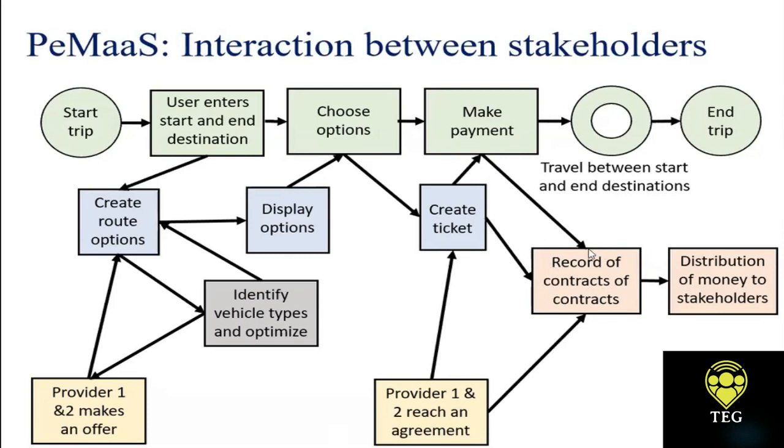So this is how the recording of the contracts is done, because later on if there's any dispute of any kind, then all the contracts can be pulled out for a given journey, and the disputes can be solved. So that is the idea of keeping the contracts between various entities of the system. And of course, then there would be the distribution of money to the stakeholders. Okay, so various stakeholders were involved, various types of vehicles were involved. So based on the journey that they do, the time of the day at which they do the journey, and so on, the money distribution would be done based on the records of the contracts that we have here.